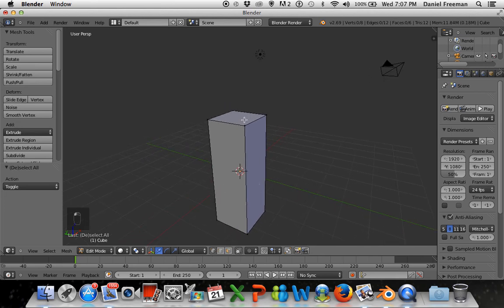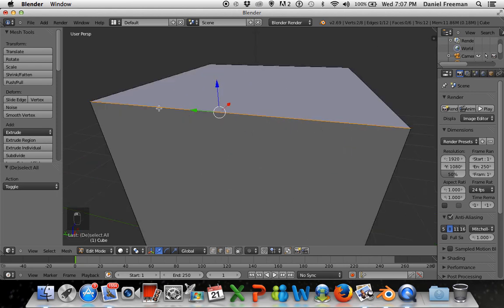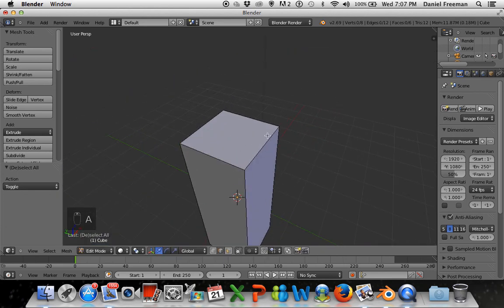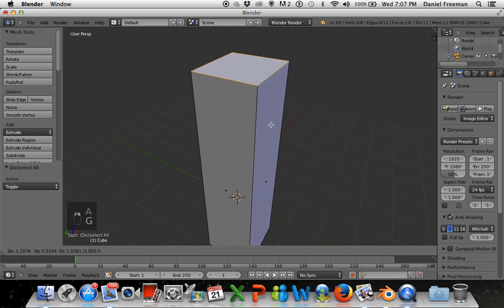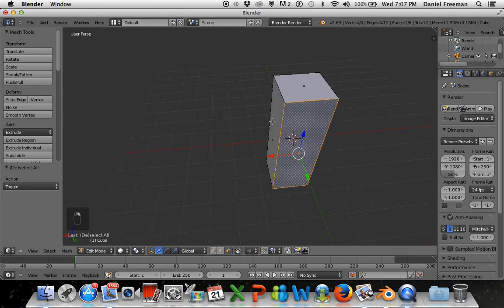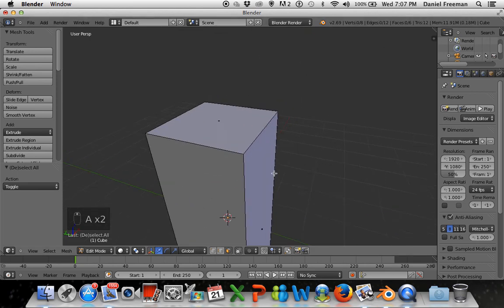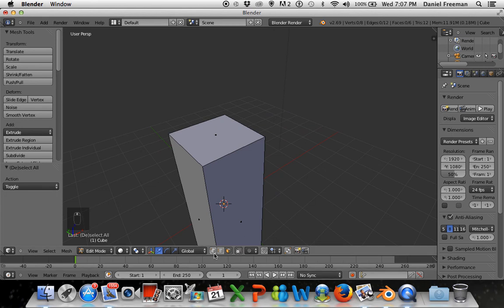3D models are made up of vertices, which are individual points in 3D space, and each vertice is interconnected by an edge, which is just the filling between vertices. It's pretty straightforward. And then edges form to make up polygons. As you can see, this has about 6 polygons: 1, 2, 3, 4, 5, 6. And those are all just made up of edges, and then the edges are made up of vertices. So you can actually select all of these things by clicking here. This is vertice select, this one's edge select, and this one's face select.